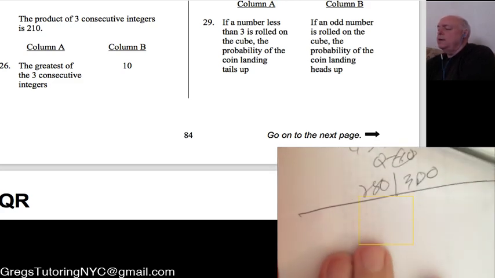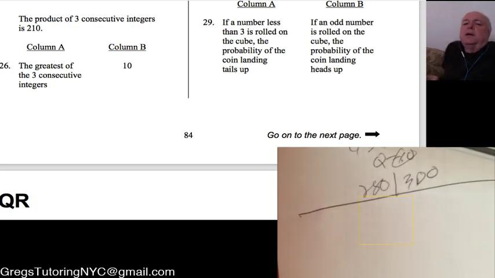So on the ISEE, actually this whole section, they kind of half suggest that you actually don't have to do all the math. And they're just trying to see that you can reason things out and making a mathematical assessment of what some of the situations are. So but let's start out just trying to solve it formally. So it says the product of 3 consecutive integers is 210. Is means equal. So the multiplication, the product, right? When we multiply 3 consecutive integers together, we get 210.